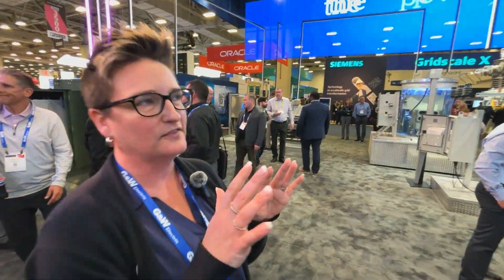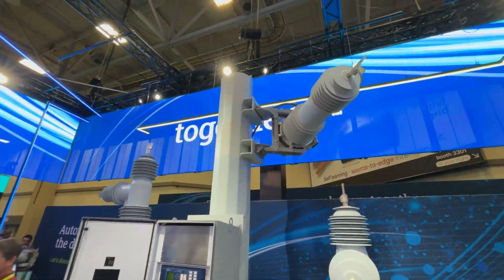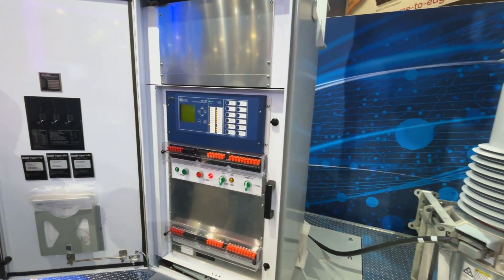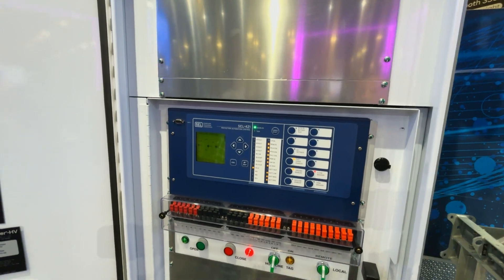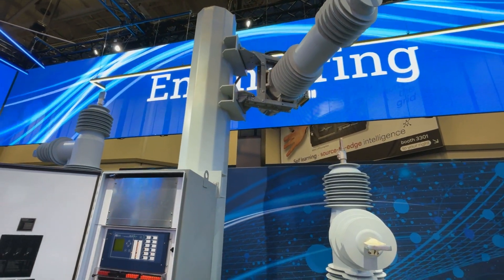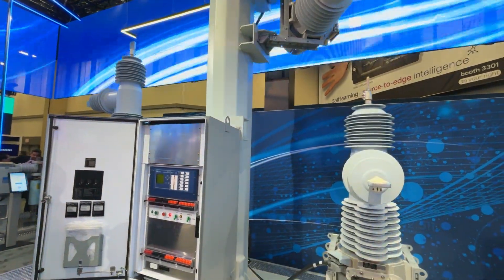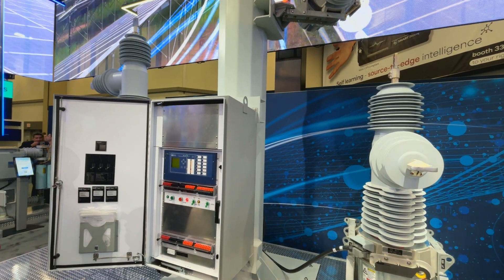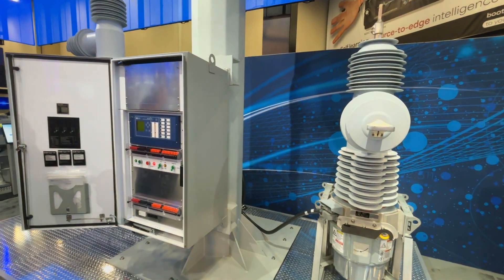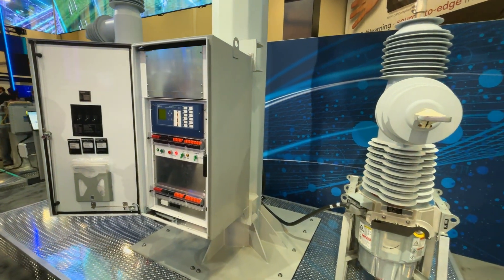Just staying on the overhead topic — this is our Viper HV, which is our 40.5 kV overhead recloser that we launched a couple of years ago and debuted here at the show. We are taking our medium voltage technology from the pole top and elevating it to the sub-transmission level. This is the three-phase configuration — we can do it in a number of different configurations on the pole top. This is a way for our customers to save and keep the energy going, avoiding outages past or at the substation level for all the customers down that line. It's a cost-effective solution versus building pad mounts and putting breakers in a substation.